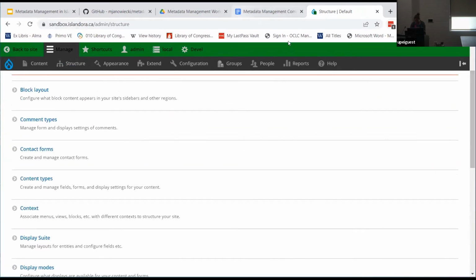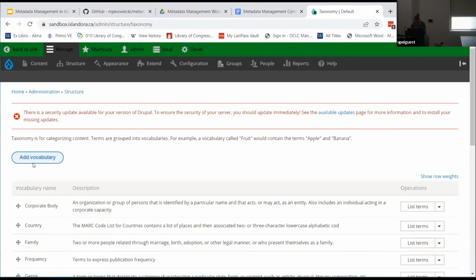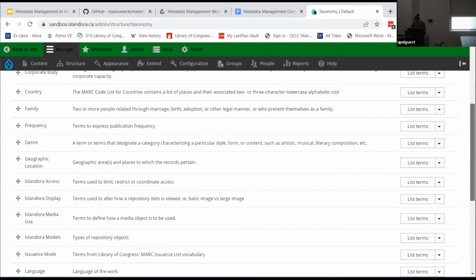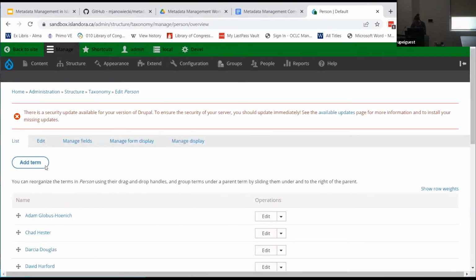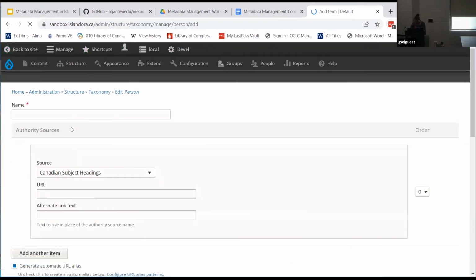The first thing we want to do is create a term. I'm going to go to person, add a term.